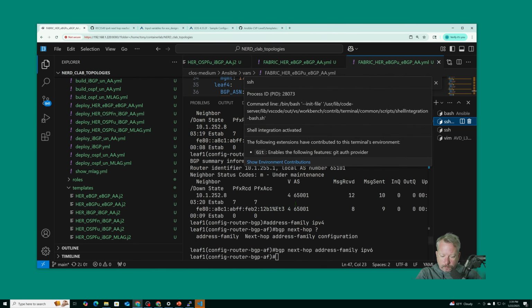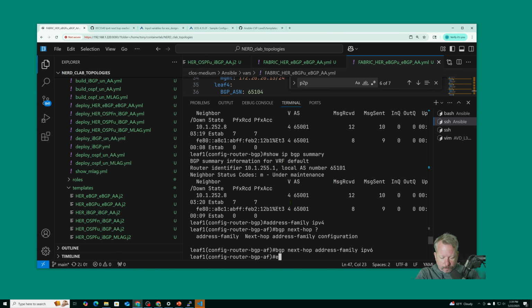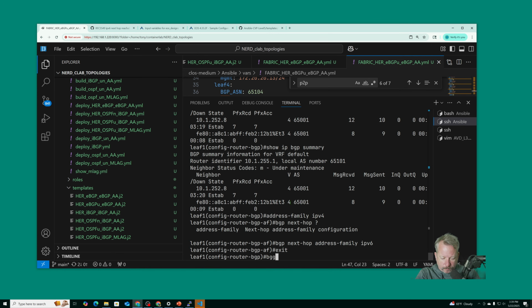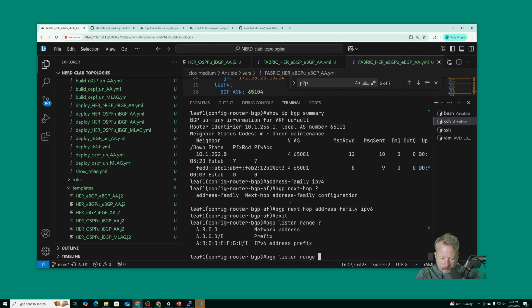I can do prefixes. The problem is I'm not securing any of this stuff. You know what? I'll go ahead and do this. FE80.